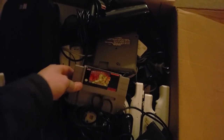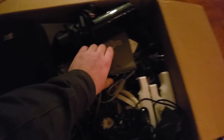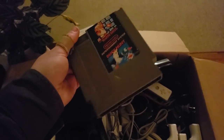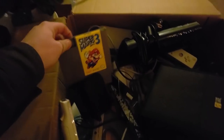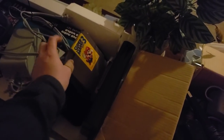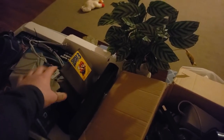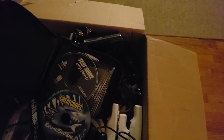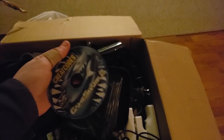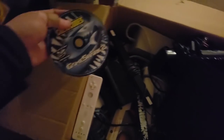We have some older games — Battle Clash, which I've never heard of, very clean. Super Mario Bros and Duck Hunt — another Mario game with almost no value. Super Mario Bros 3 — about ten dollars. We have a case filled with games. Game Sharks actually hold value — this is a GameShark 2, should have some value if it works. That's clean — make sure that doesn't get destroyed.